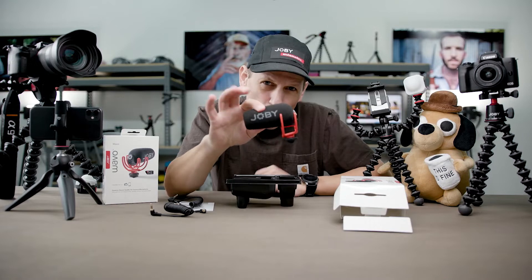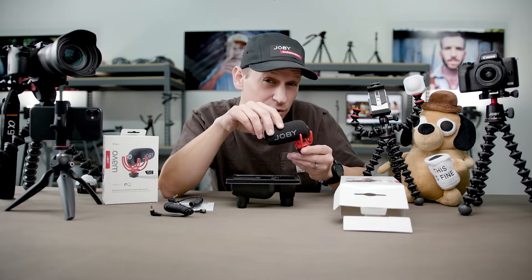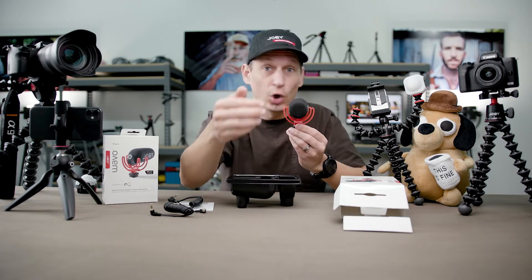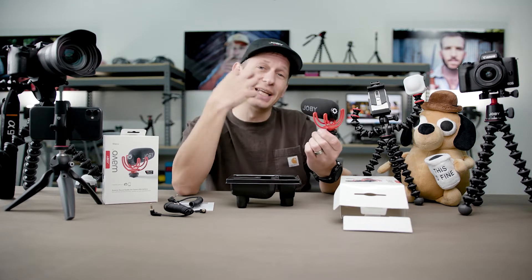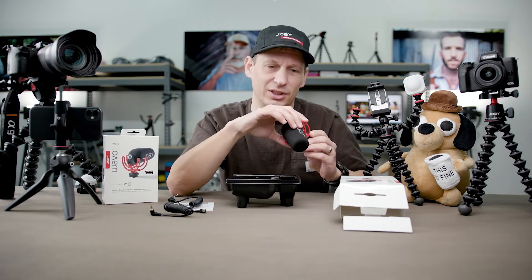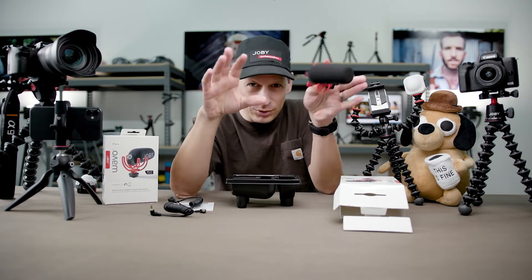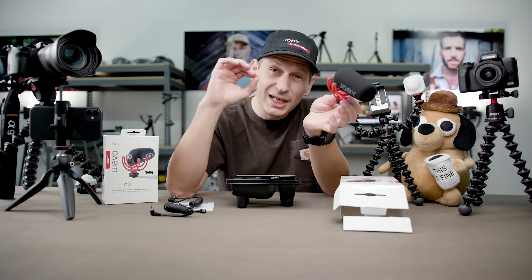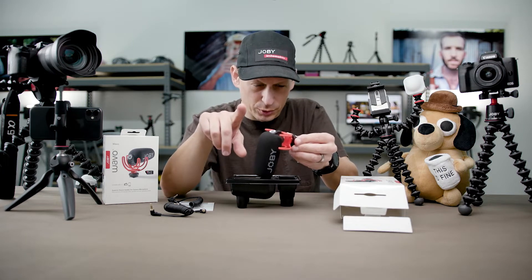Let's talk a little bit more about this ace little external microphone. It's unidirectional — that means it's going to be focusing on the vlogger's voice or whatever you point it at. So when you're mounting it on a camera, it's really going to capture that direct sound. It's also got a super cardioid pattern. That just means it allows to focus in on the wave frequency of your voice. Really, really crispy audio.